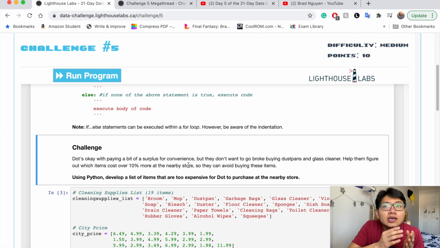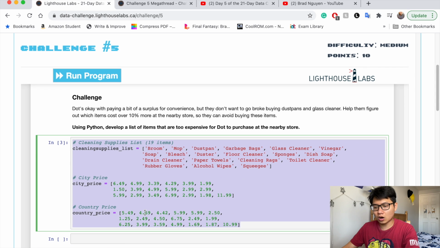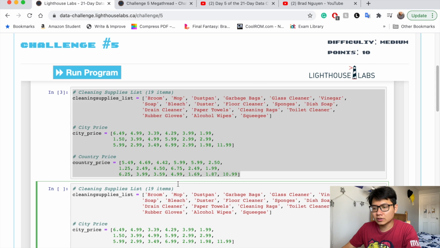If not, if it costs 10% or less or even cheaper, Dot will just buy at the countryside because it's closer to him. Why not? Save money, save time. So this is the idea behind that. Okay? So let's go on working on this problem.